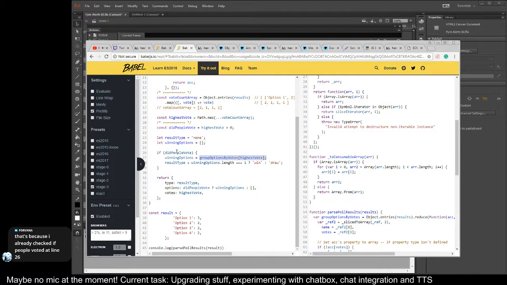Then you already checked if people voted. Alright, I see. So you already did a bunch of stuff back here, so you literally only needed to return the winning options, and the winning options was also the drawing options. Well, I think.